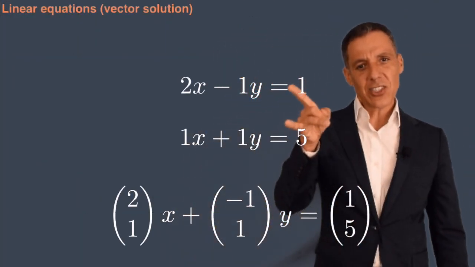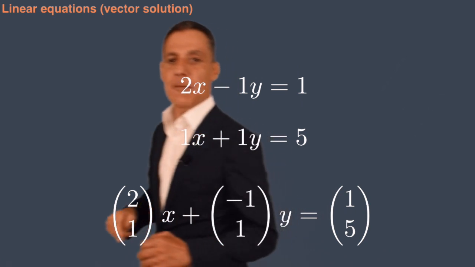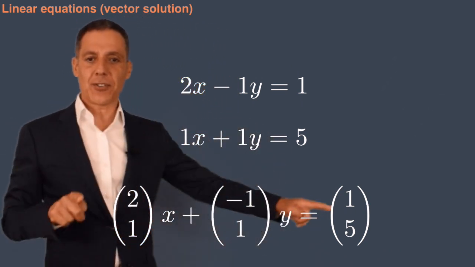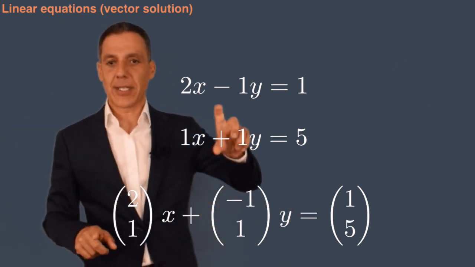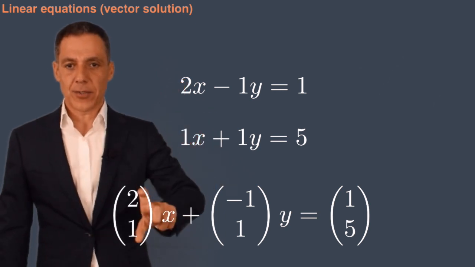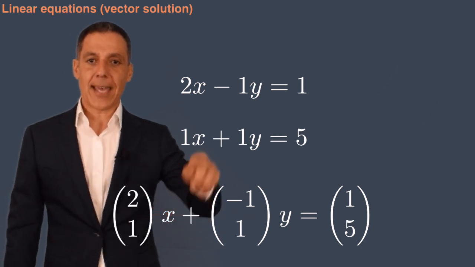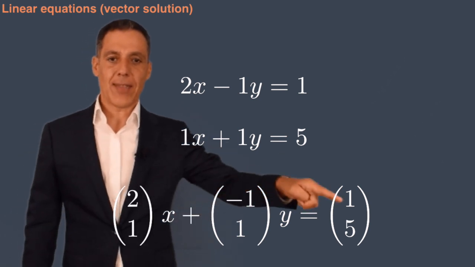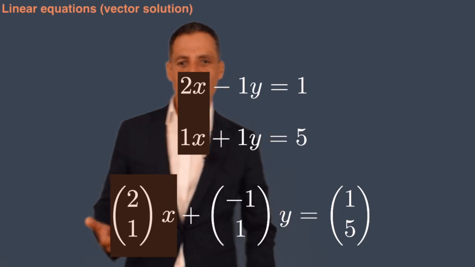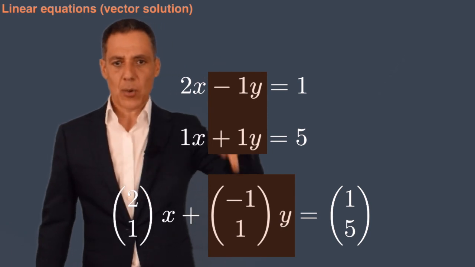So I can take this system of linear equations and I can think about it or formulate it a little bit differently. Can we agree that these two linear equations are the same as this system of linear constraints? So what did I do here? Again, I took the 2, 1, that is a single vector, there it is right there, and I'm multiplying each of the components here by x. I'm going to add that to the vector minus 1, 1. I bring the minus 1 in so I can do addition here, and 1 multiplied by y, and that's equal to 1, 5. So let's convince ourselves that these are the same. Well, let's see. So this component is that component right there. This component is that component, and that component is that component. Okay, so that makes sense.